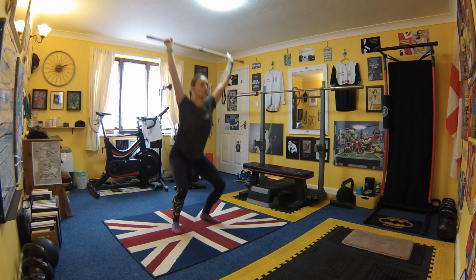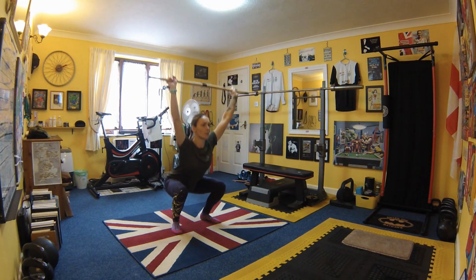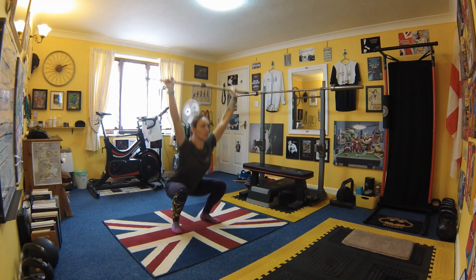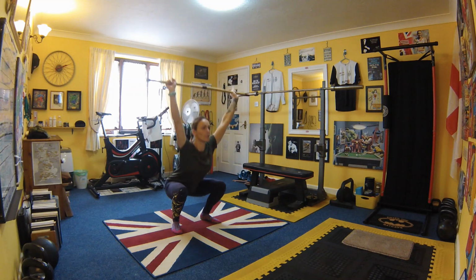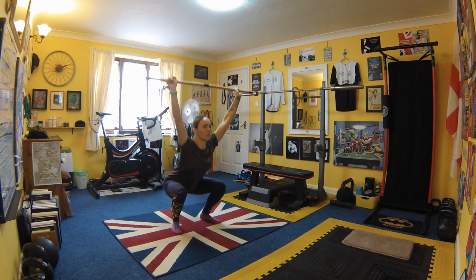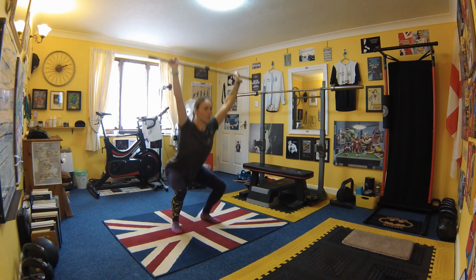Trying to get engagement on the glutes every time you're going back up and keeping a nice upright posture with the trunk musculature. Obviously, as I said earlier, having that broom handle above the head just helps you to engage the core a little bit more, making that exercise even more effective as an all over body exercise as opposed to just working the major leg muscles. And as you can see here, she's got good rhythm, pacing herself to be able to work for the full minute. Always looking out ahead in front of her and just focusing on keeping good posture and good movement quality throughout the whole of the minute.